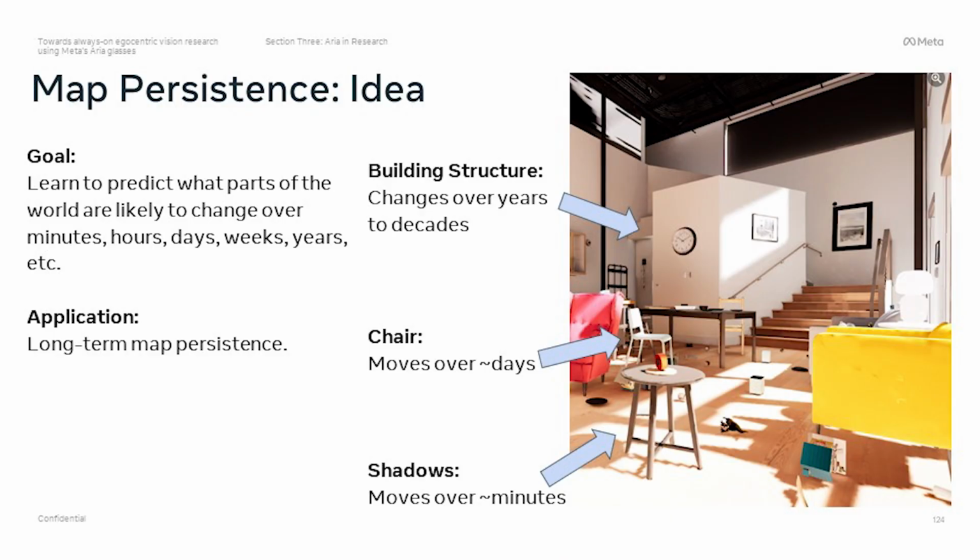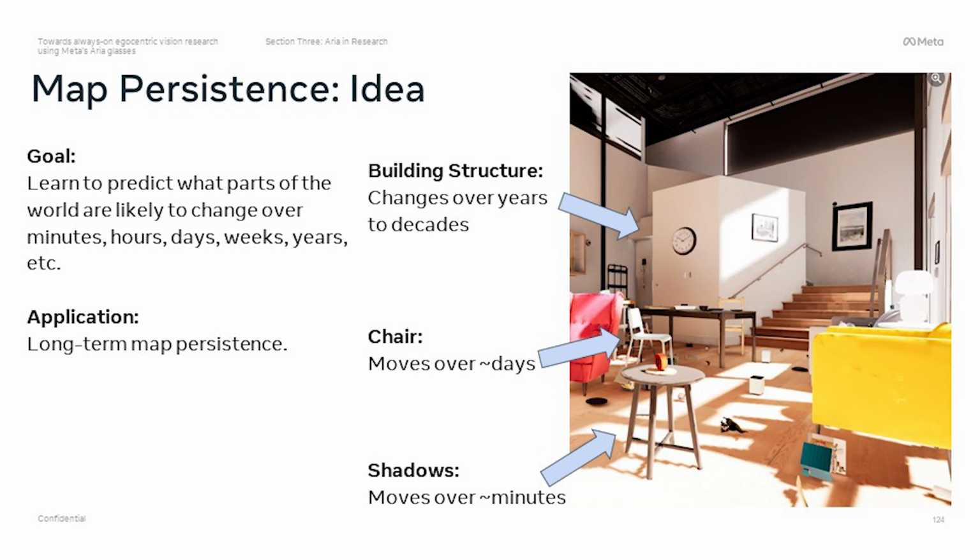Other than the human motion prior, another type of prior information we can learn is how the world is likely to change over time. We call that the map persistence prior. There are many entities in the world that are not persistent over time, likely to change in minutes, hours, or days. I'm giving a few examples here, as shown in the image. Non-persistent objects like chairs or small objects on the ground stay in their position for only hours or days, until the next time people move them.